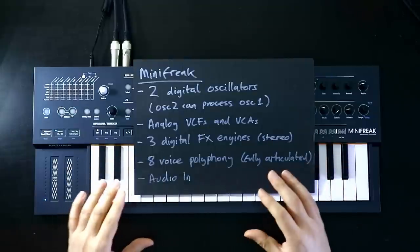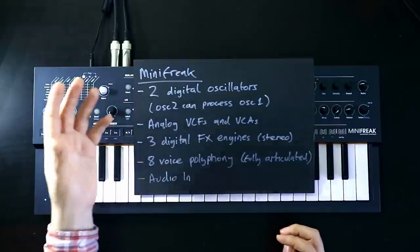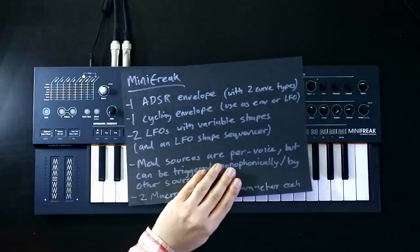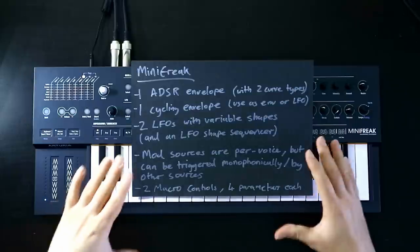On top of all of that, we also have an audio in, and there is an audio in oscillator type if you want to route the audio externally coming in to the MiniFreak. So that's all the things that make the sounds. Let's talk about the things that can wobble those sounds about. So in terms of modulation sources, what do we have?